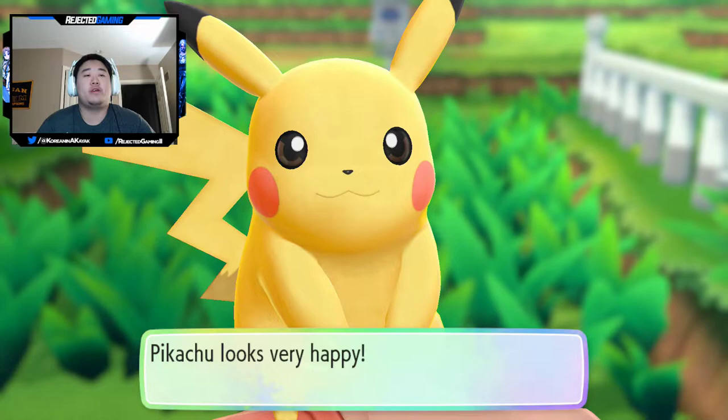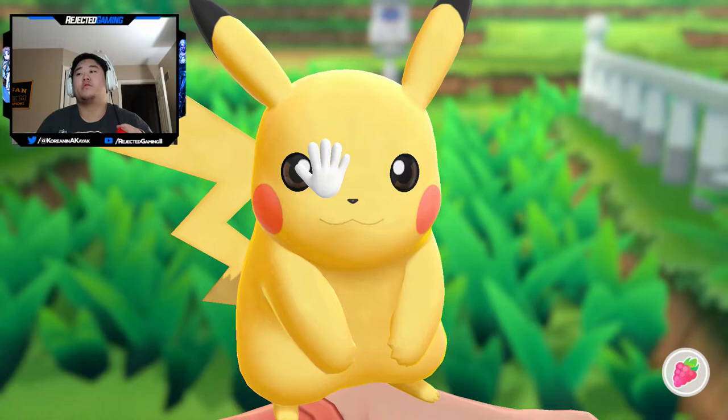Play with Pikachu, Joy-Con, you can pet Pikachu. Okay. Oh, where'd my hand go? Hand. What the? Where is my hand? I'm sorry, Pikachu, I can't. Where'd my hand go? Oh my gosh, this is so hard to control.